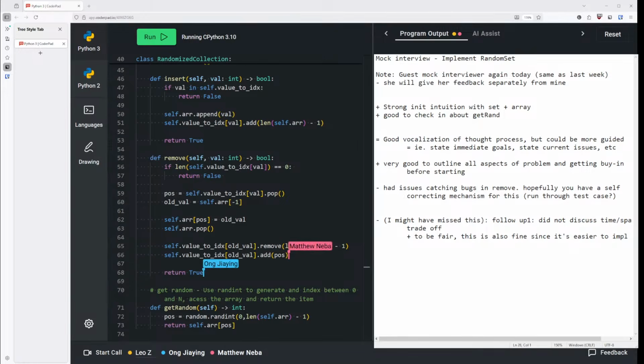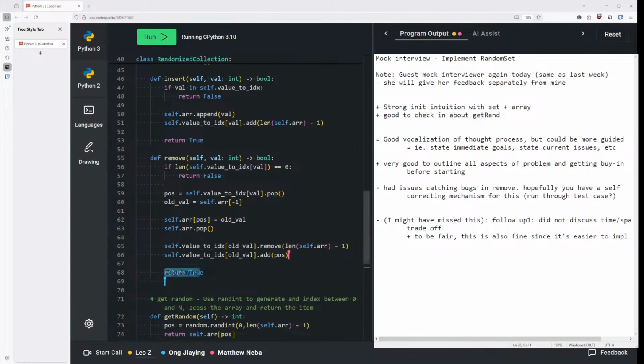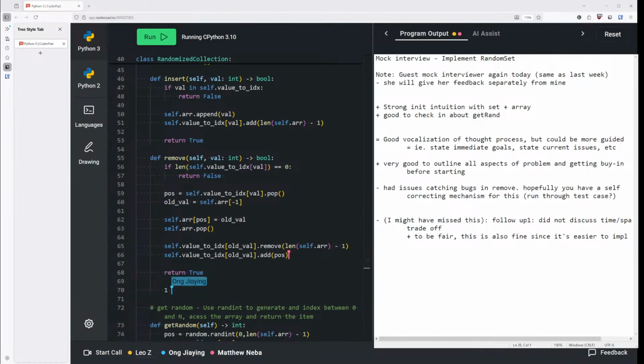Maybe I'll make the example even more illustrative. Let's say I add the numbers 1, 2, 3, 4, 5 up to like 1 million. And let's say that's the max that my system can store.